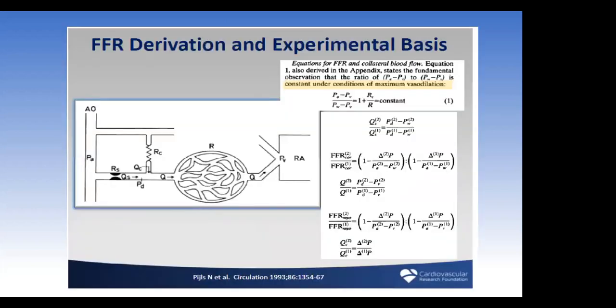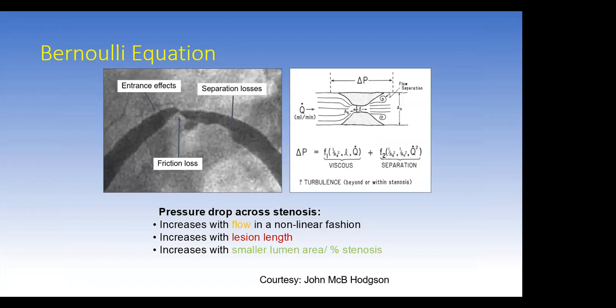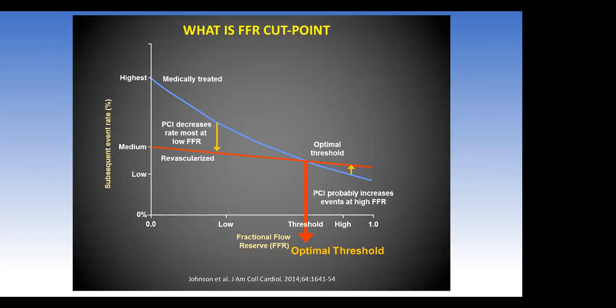This is a very complex calculation of what you consider in FFR, which is pressure above and beyond the lesion, microvascular circulation above myocardial supplied, and RA pressure. For simplicity, for a simple mind like me, it means PA distal pressure versus mean A pressure. Important thing to remember, using the Bernoulli equation, is that pressure drop across the stenosis is not driven only by the lumen across stenosis that we're normally using, but by the flow, meaning how much blood is going through, and the lesion length, which help us to determine the severity of the lesion.